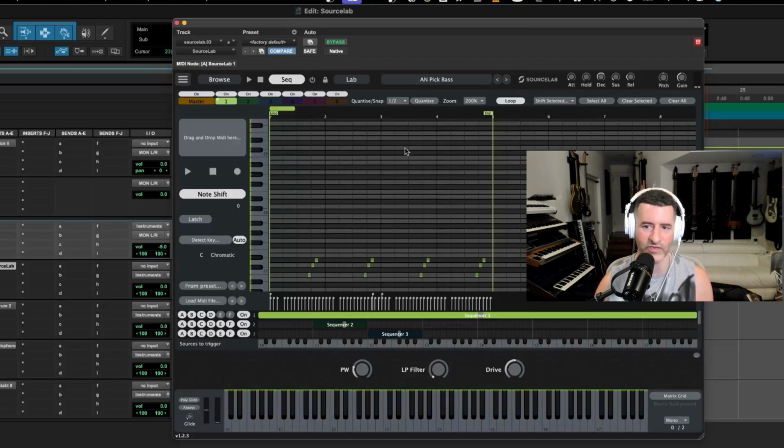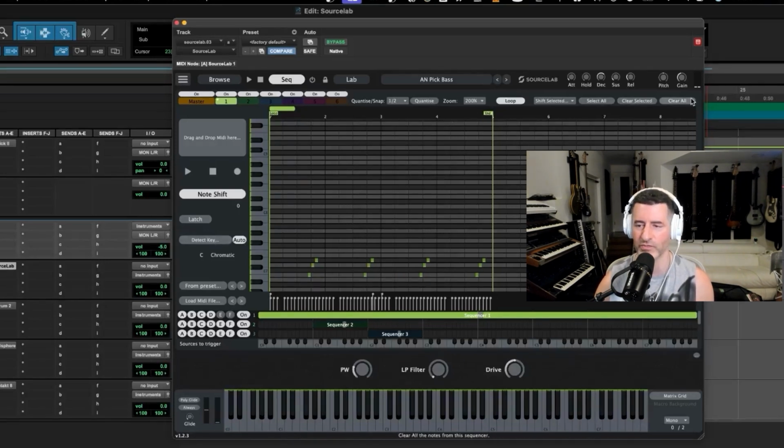There's also some cool stuff here, like you can control whether you want the notes to shift or not with your playing, move up as you play or move down, or just always stay in one area. So if it's like a drum part or whatever, obviously you're not going to be having that shift everywhere. You're going to want it to stay where it's at, and you can have it detect the key. You can have it automatically detect the key, so you don't have to keep clicking this each time.